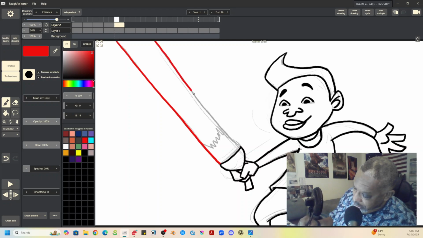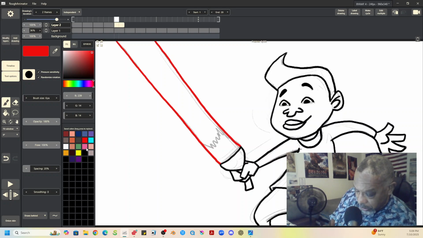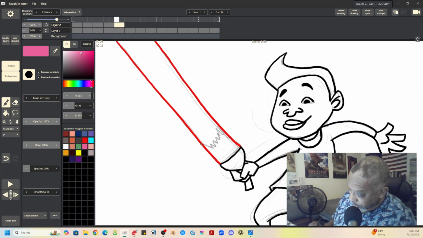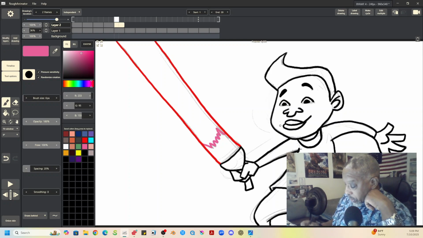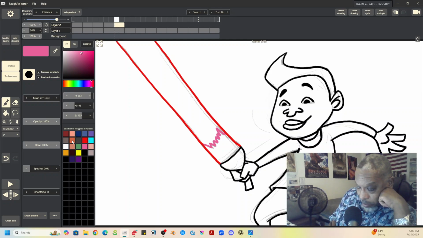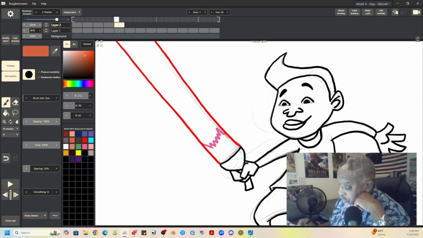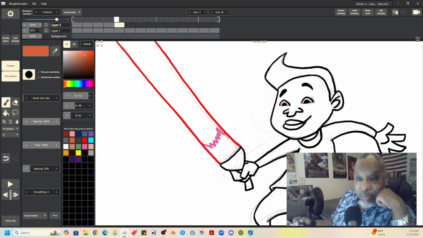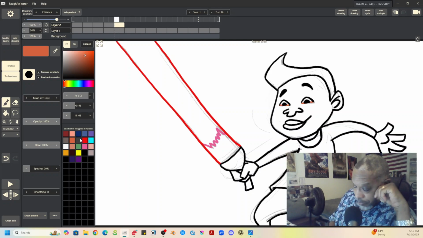What's nice with the digital formats is that you are able to copy and paste. If you're moving a head around in a scene, you can just copy and paste the head instead of having to trace it for the in-between like we used to do in the old days when we had to do everything by hand.